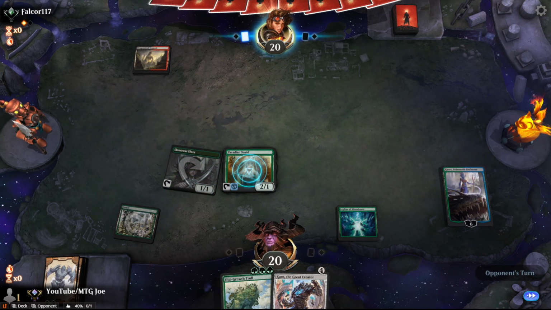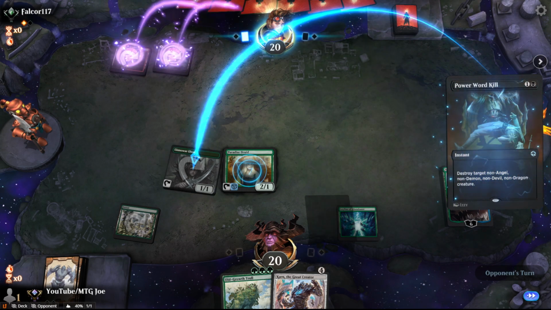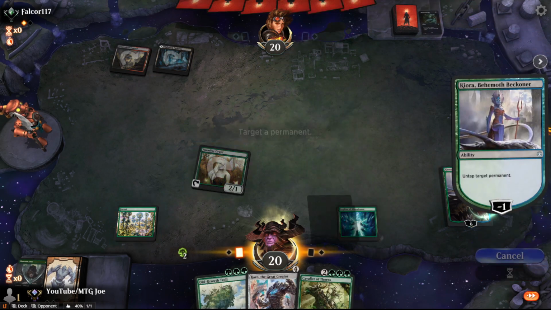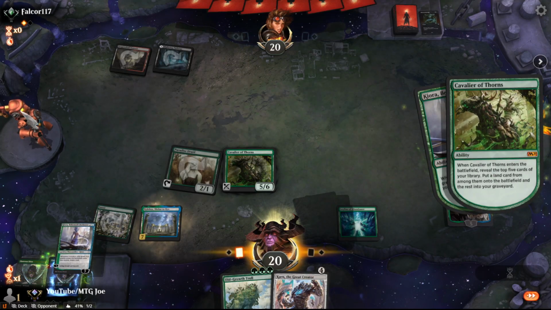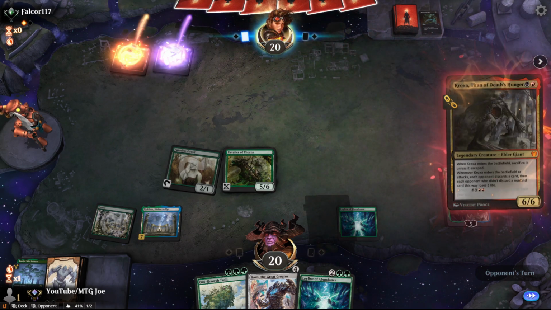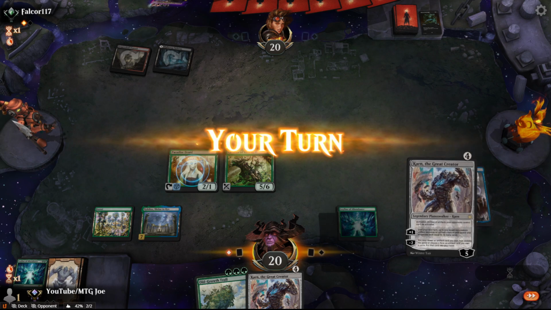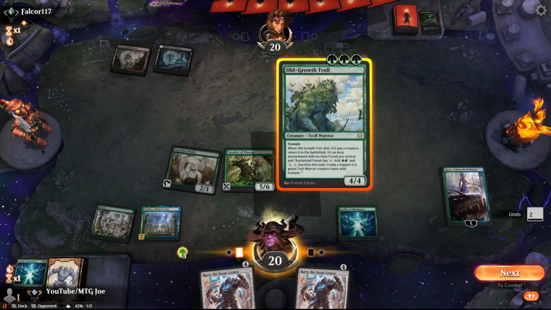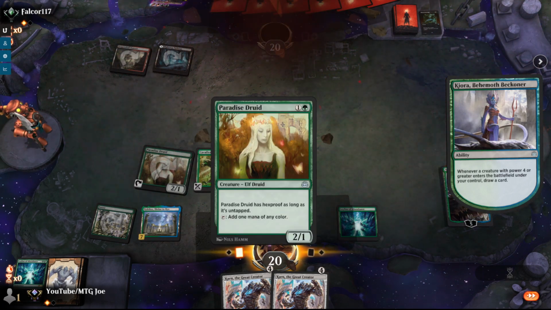Okay. Not a bad turn too. Okay, so I can do this, find another land. Draw a card, and then next turn I could kind of pop off. So here, do this, draw a card, and go off.